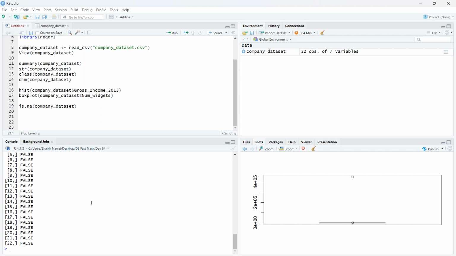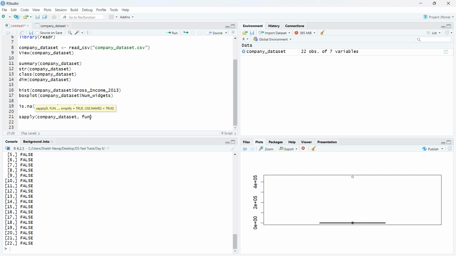So for that, we can simply go ahead over here and find out the sum for each column, how many missing values are there in each column. That's why I'll be going with the apply method. And I can simply use my company data set, and here I'll be applying one function on it.